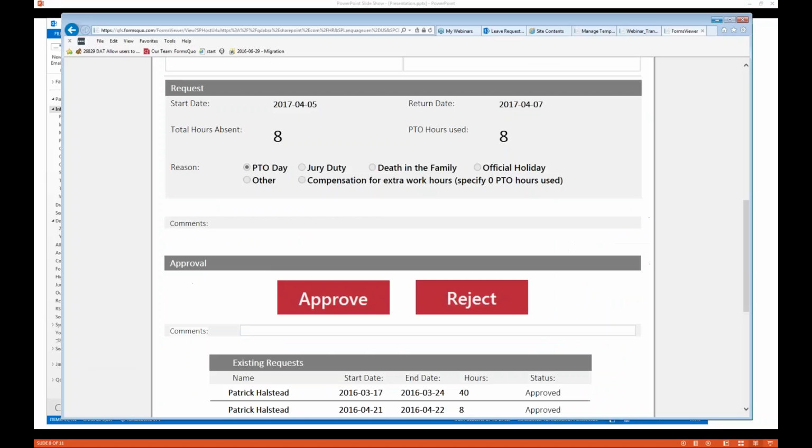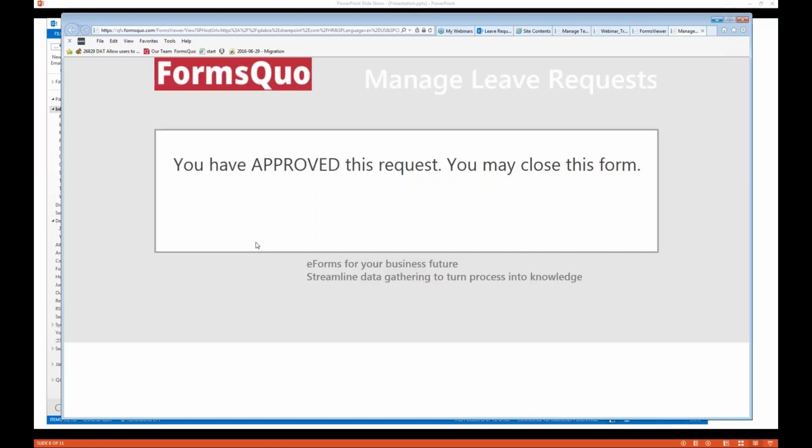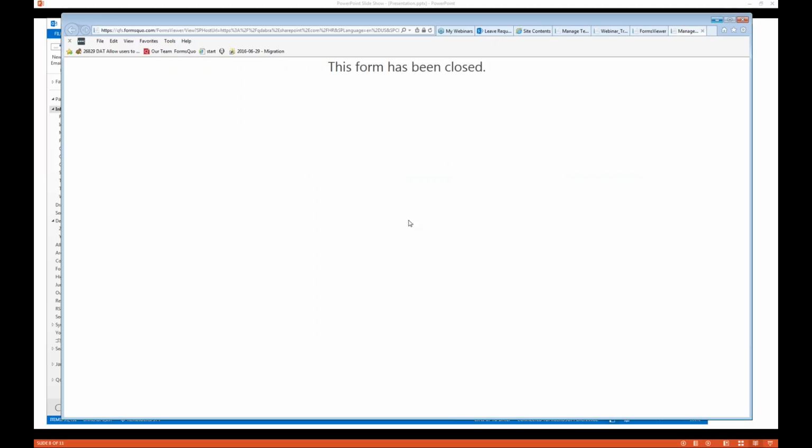And this is one of the benefits of using FormsViewer, that it doesn't require people to authenticate. They can just click a link, and the link actually includes parameters that say, please approve this, so that they can do it on their smartphone. They don't have to actually log in. So I just approved my leave request. I'll get another email in a second.